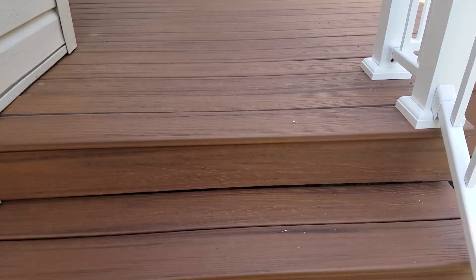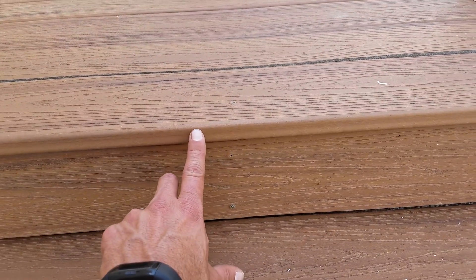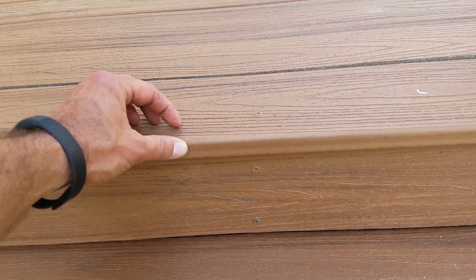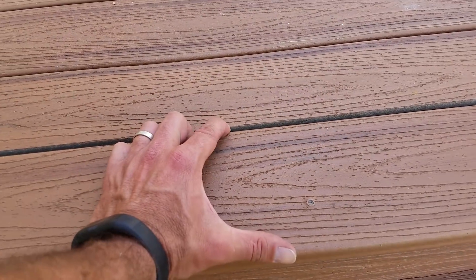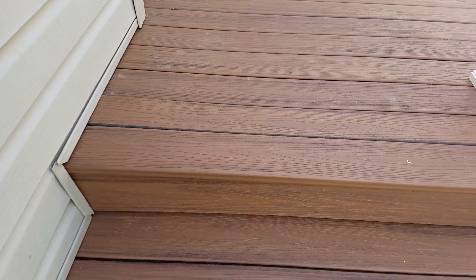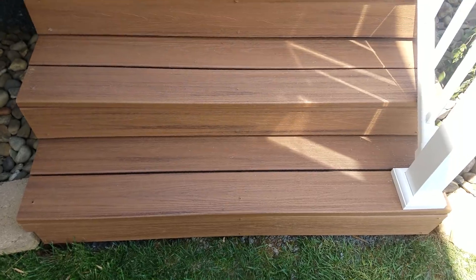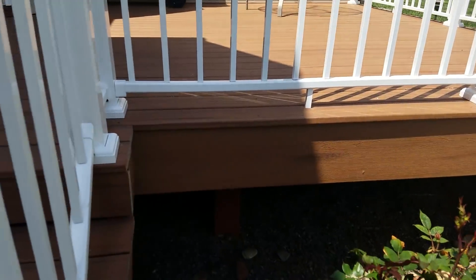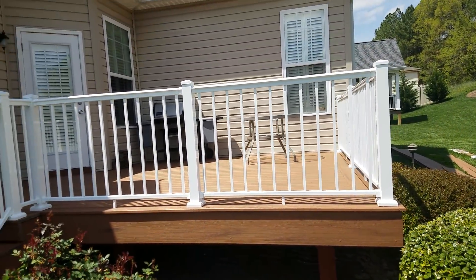We also had to use a router. Every board has a groove in it so the clip goes in, but you don't want to see that groove on the perimeter edge, so you order boards without a groove on those edges. However, on the back edge you have to run it down the router table and cut a groove in that end so it can go into a clip. You will need a router and a table — you obviously cannot do that freehand. All these perimeter boards have a smooth edge, and you wouldn't want a groove showing on that last toe board going all the way around.